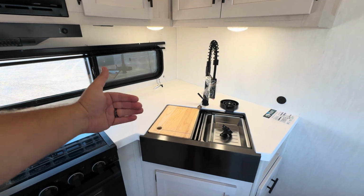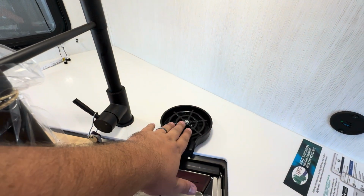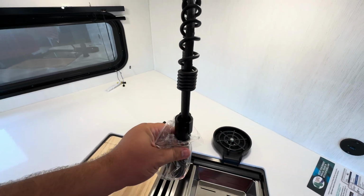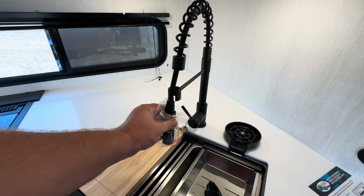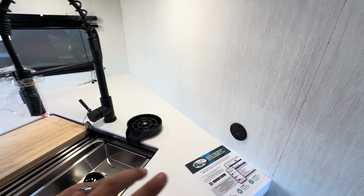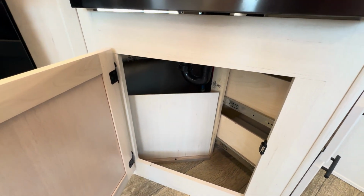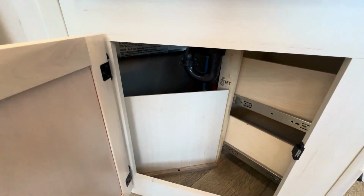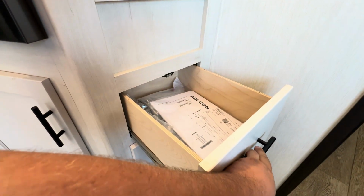And then you also have the farm style sink right here with all the accessories, including a pretty cool little cup cleaner that you often see in a bar atmosphere. High-rise faucet, hitting those dishes from all angles. You also have two USB, or a USB and a universal C. And then underneath, pretty clean, I usually say pretty clean cut store. It is still clean cut. There's just not a lot of it, but you get access to your plumbing there behind that drawer.